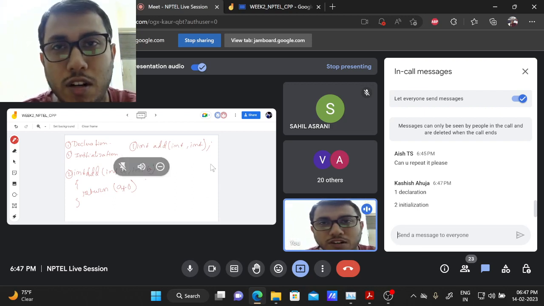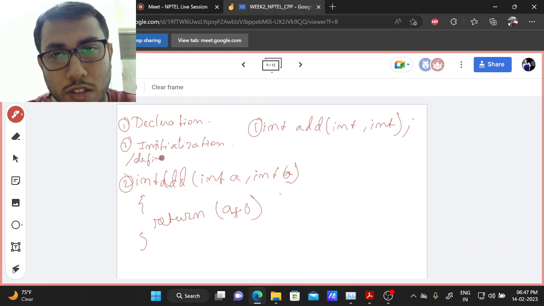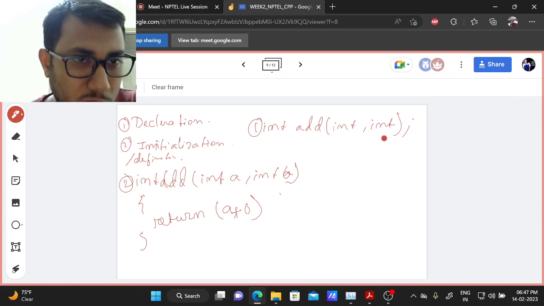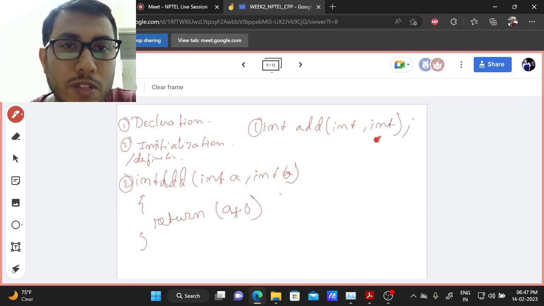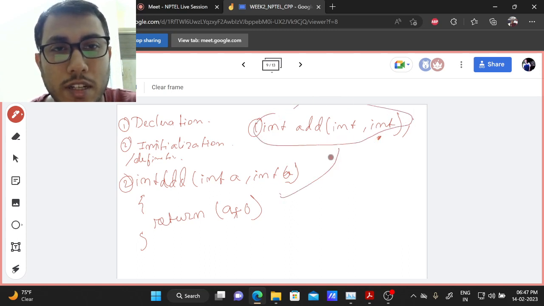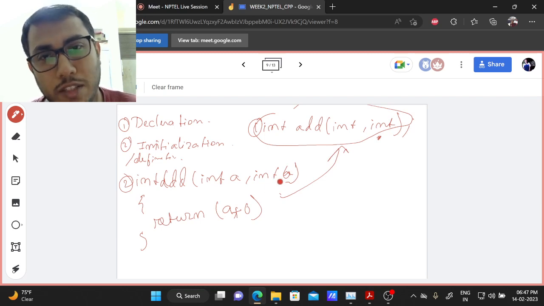So initialization, or let me write it as a definition. So what happens when you compile the code? Whenever the compiler finds this, it copies it here as it is. It doesn't check what is written inside. It will check it later. It first copies as it is.